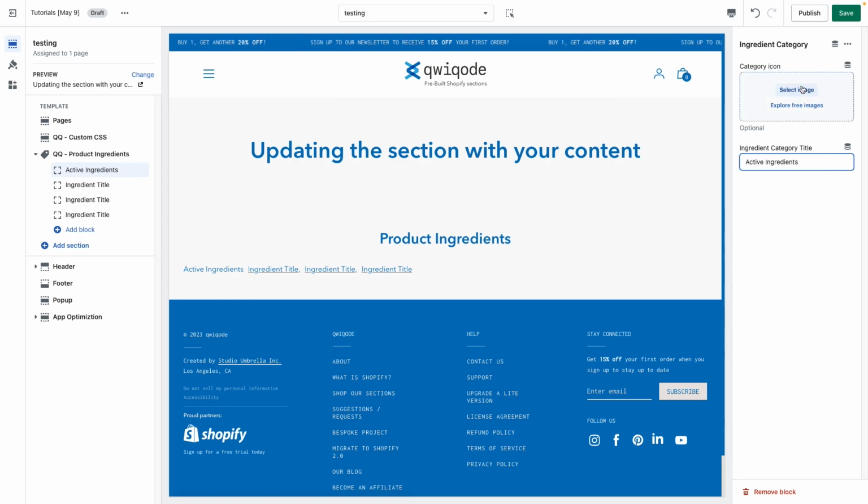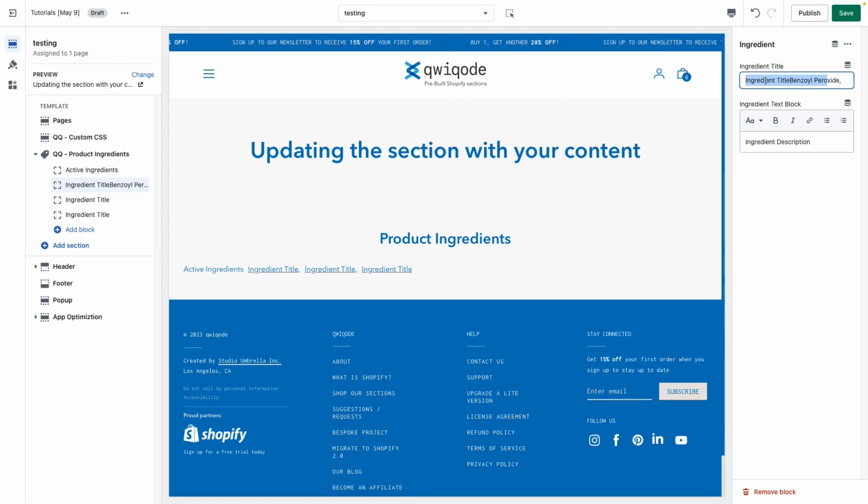There we go. Now here we have an option to add an icon. We'll get to that a little bit later, but you can always add an icon to appear right above the title if you'd like. Next, we have an ingredient title. So let's just put in something of some face care or skincare product.